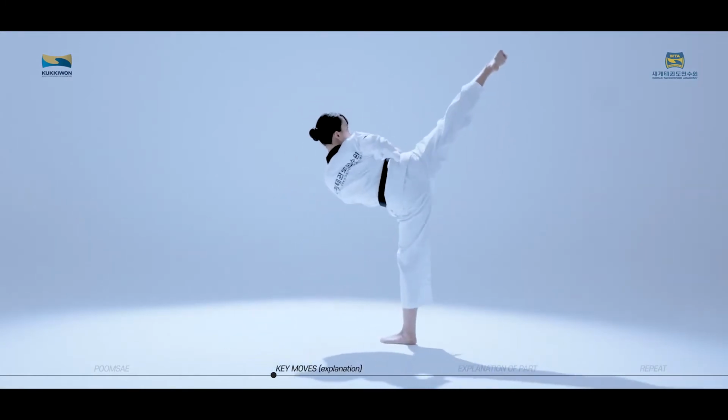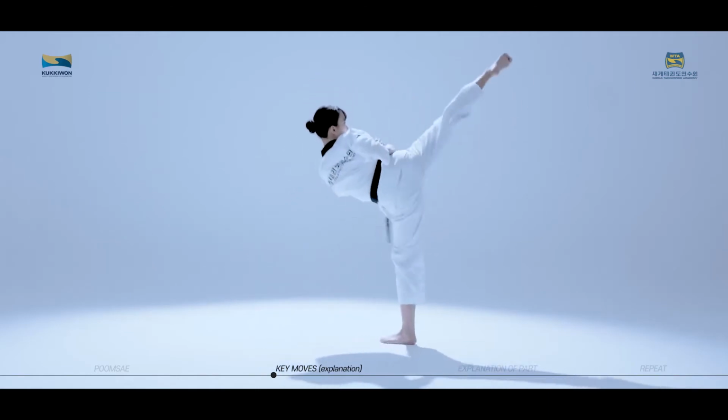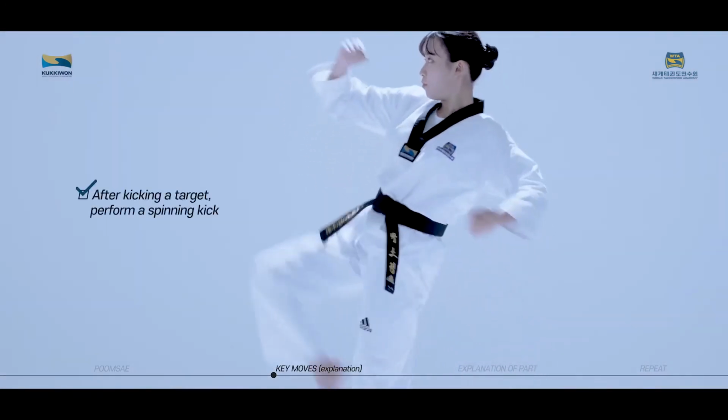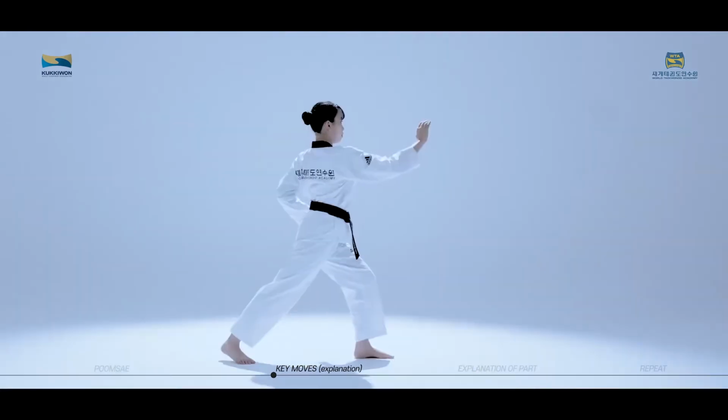돌려차기 is a technique used to spin and kick a target. Your kicking foot draws an arc outside in. Use the top of your foot and ball to strike the target. After kicking a target, perform a spinning kick by twisting your torso as if you're spinning your shoulder on the same side backwards.